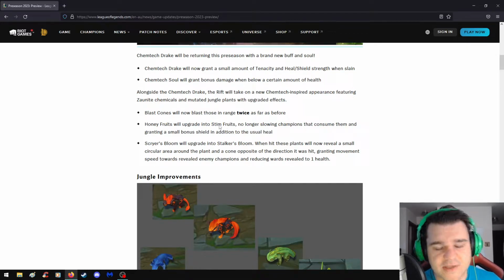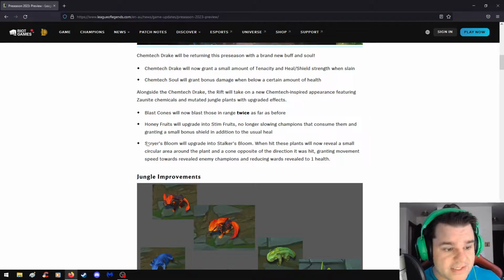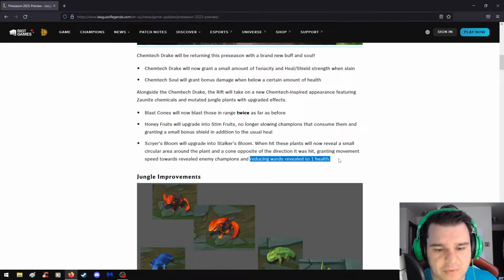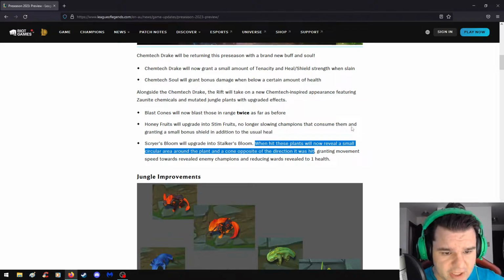So never underestimate small movement speed changes. This is going to be huge for anybody in River grabbing some fruit to heal. Scryer's Bloom, which is the vision plant, will upgrade into Stalker's Bloom. When hit, these plants will now reveal a small circular area around the plant in a cone opposite of the direction it was hit, granting movement speed towards revealed enemies and reducing wards revealed to 1 health. Interesting to see if this is going to be a permanent 1 health or if there's going to be a recovery cooldown. This part right here is a very, very interesting change.